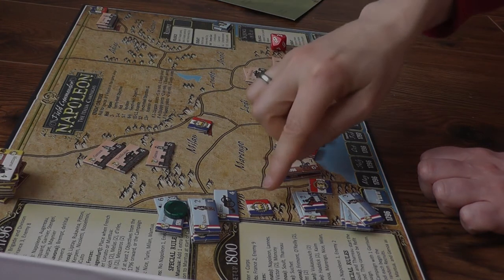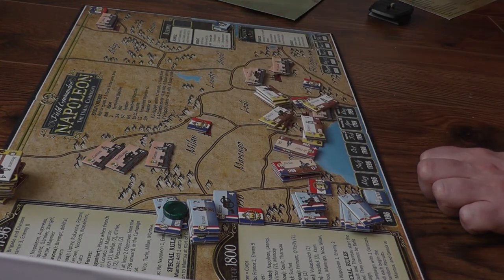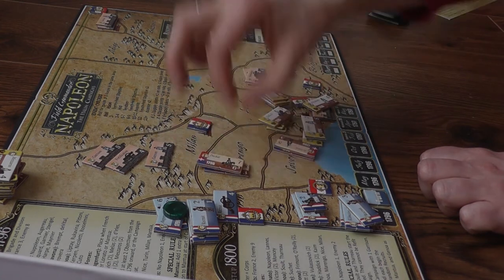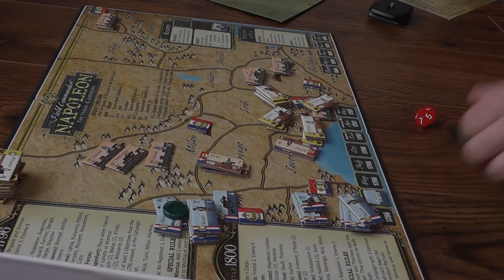So we're going to assign 1 to 2, 3 to 4, 5 to 6, 7 to 8. 1 to 2, 3 to 4, so they're going to move into Marengo. Next one is a 1. We have 2 supply points left, so they have to add 1. So that's a 2. They move toward the enemy held objective.